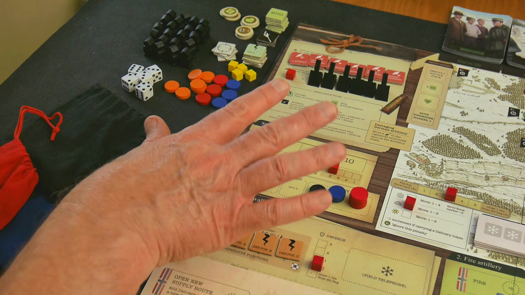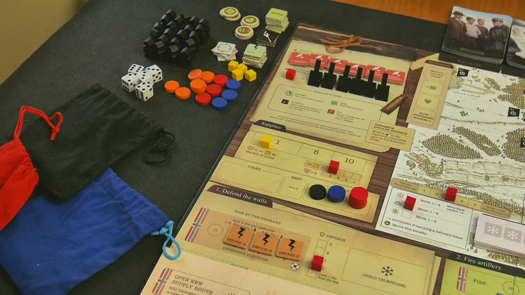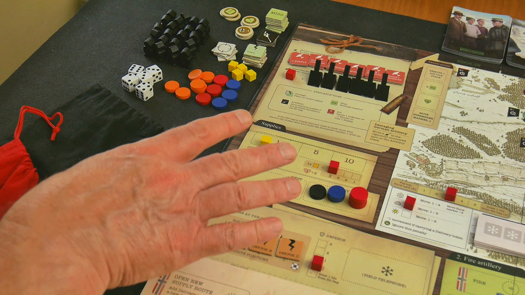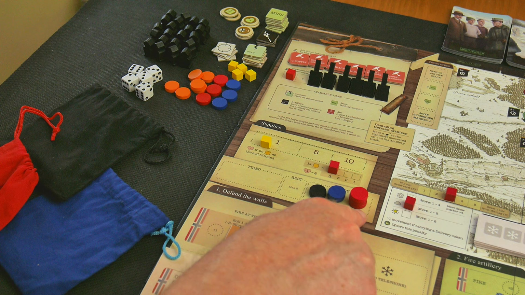Just going back to the wooden discs. The wooden discs are mainly your defenders. These are the guys that are going to be carrying out all the actions in the game, doing supply runs, defending the walls. And it goes like this. These red ones are soldiers. Okay, and we start with some soldiers over here on the board. More about the board later.